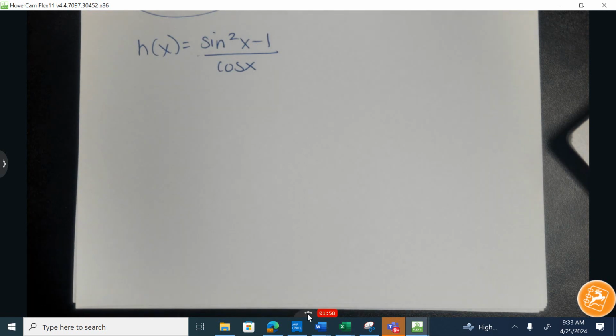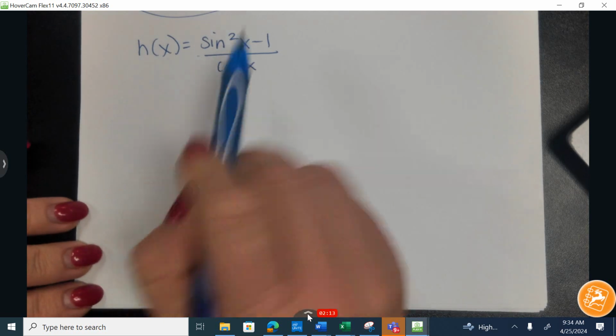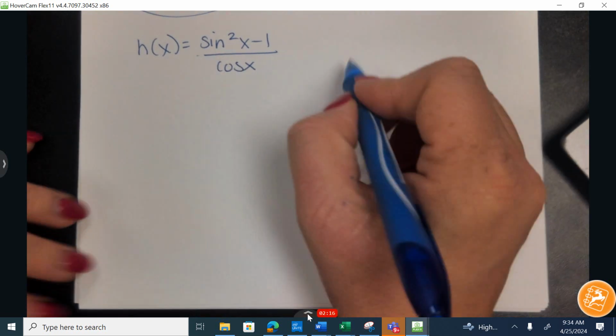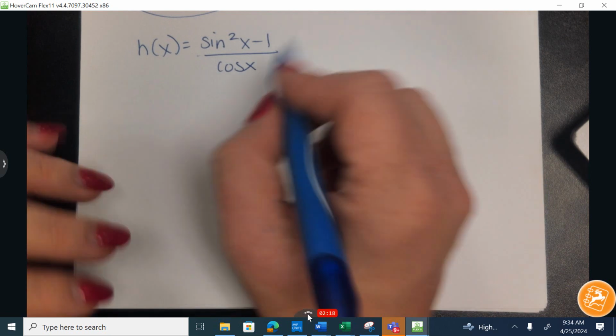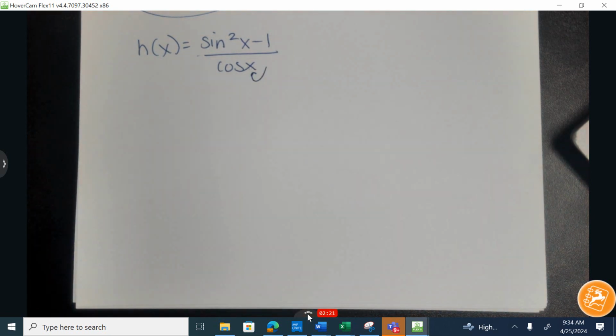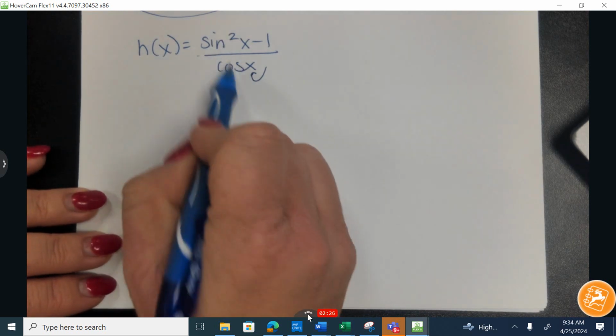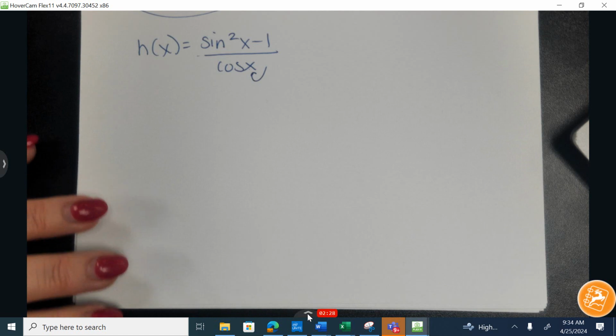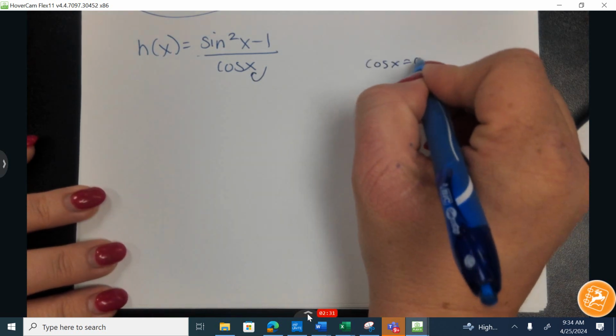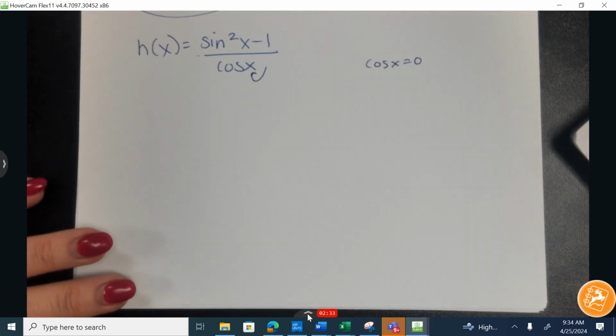Okay, and we're going to do the same thing. We are going to put this into a simplified form, and then we always need to make sure that we account for things like, for instance, the square root in the first part of A, where the domain is going to be adjusted. Down here, before I even get started, I see that we can never have 0 in the bottom, so I'm asking myself, what value could I plug in for x that would put me in trouble, because we now have a function that produces an outcome of 0. We never want to have this thing equal 0. If it does, 0 is in the bottom, and we've broken a math rule.